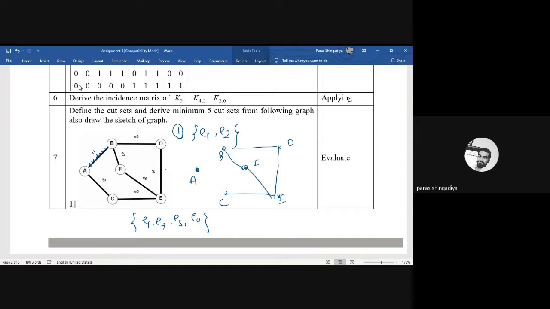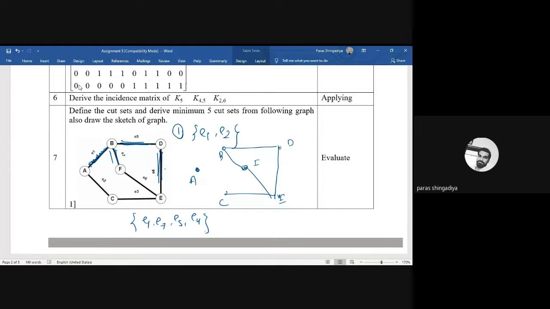Okay, now check this one. Delete these 4 edges. That is E1, E7, E5, and E4. Okay, graph. When we delete these 4 edges, इन 4 edges को आप delete करो यहाँ से. So the graph is made into two partitions. Okay, means the graph is disconnected. Clear? But we cannot take this as a cut set example. Okay, that is not an example of a cut set. Okay, it easily makes the graph into partitions, the graph becomes disconnected when we remove these 4 edges. But it is not a cut set.